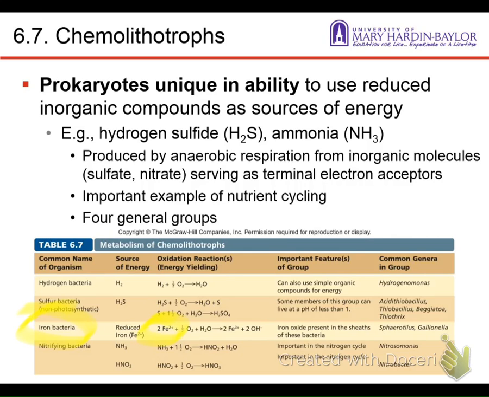Remember, anything that's reduced has reducing power. They can take reduced iron, and all these things that we're talking about are reduced and they're being oxidized. You can look at those formulas and realize that. They can take that reduced iron, electrons are then moving, and the iron gets oxidized, and some energy is released in the process. And these guys tend to live in a lot of different environments where there's a lot of iron in their environment.